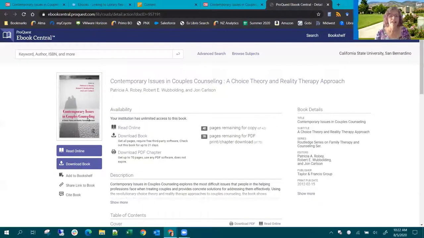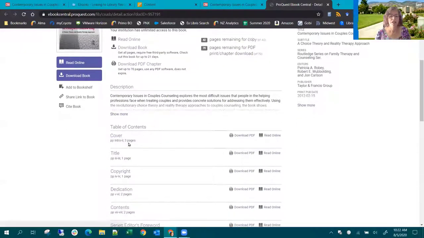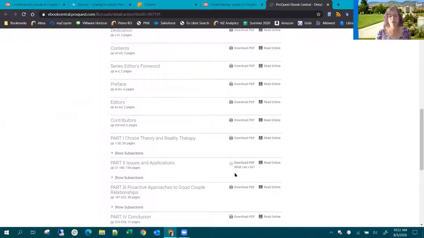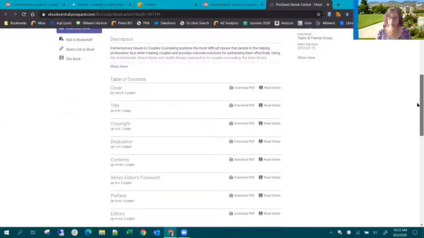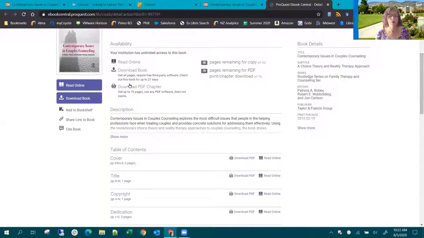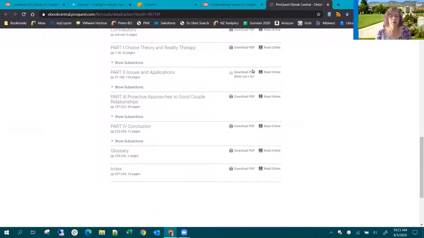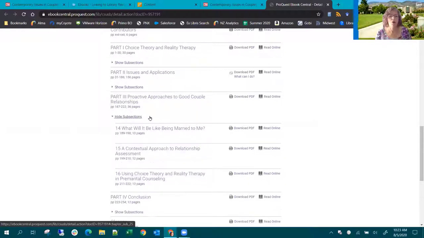Okay, and here on this ebook, I can scroll through the table of contents. You will notice that most of these sections give you an option to download a limited portion of the book as a PDF that does not expire. It's yours to keep once you have it, but you're limited to 70 pages at a time. That's fine if you want to download something, but perhaps you want your students to read all of part three, or perhaps chapter 15, and you would just prefer for them to read it online.